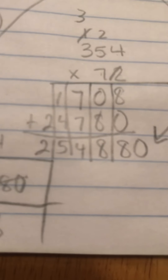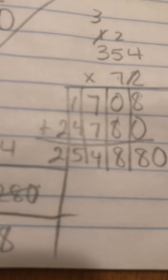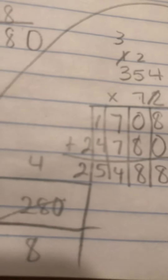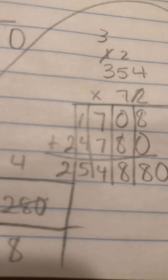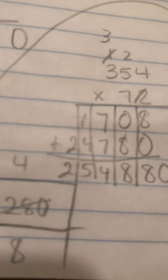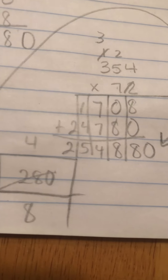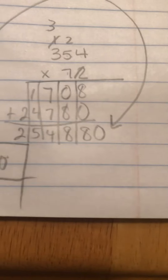Please remember to let dad come home — if he doesn't come home, you're doing a lot of work for nothing. I said that seven times four was twenty-eight, eight on the bottom, two up top. Seven times five was thirty-five, and thirty-five plus two more got me thirty-seven. Seven times three was twenty-one, and twenty-one plus three more got me twenty-four. So then I added them together, and since I dropped that zero, I added that zero back on at the end.